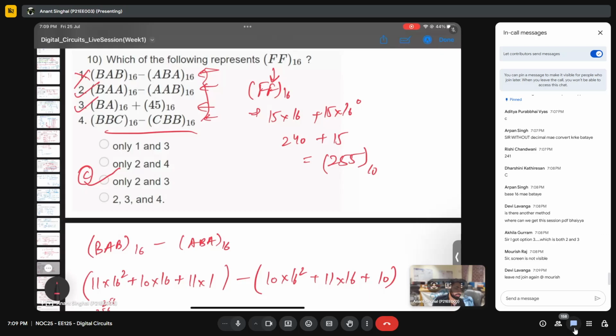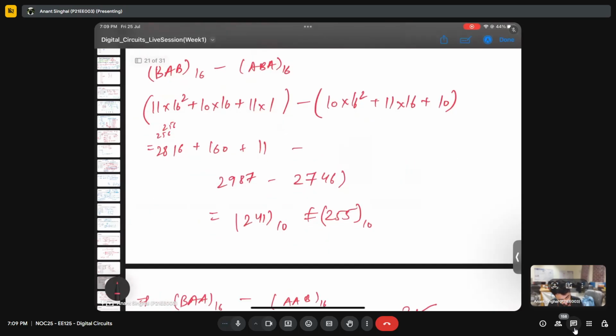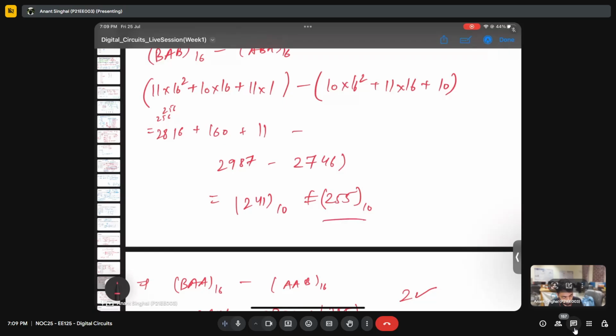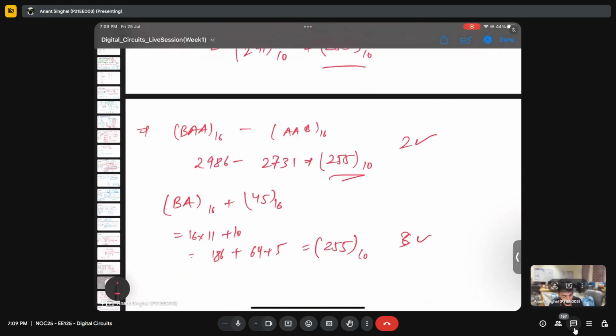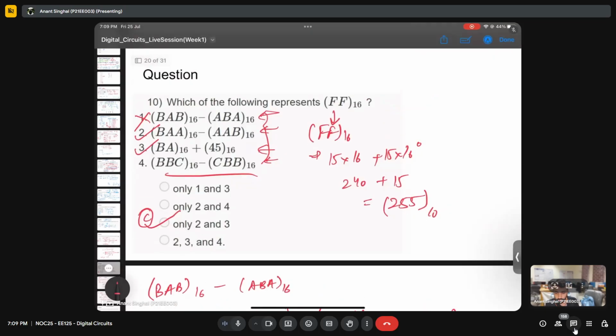Excuse me sir, please tell it in base 16. Sorry. Sir, in base 16, hexadecimal. So yeah, we converted everything to decimal and checked if they are equal or not. What exactly is your doubt? Sir, without changing to decimal, please. So yeah, that addition is actually not very simple.